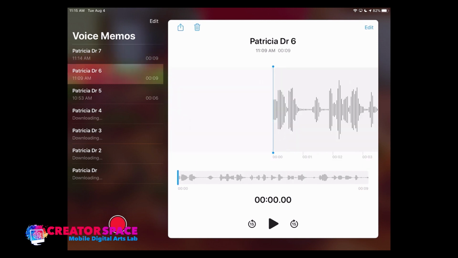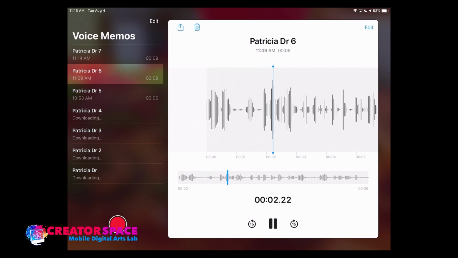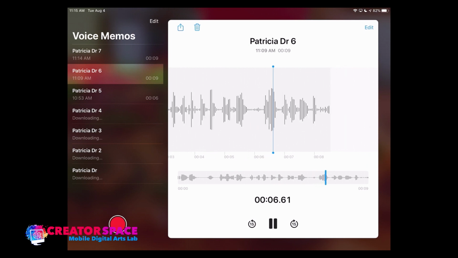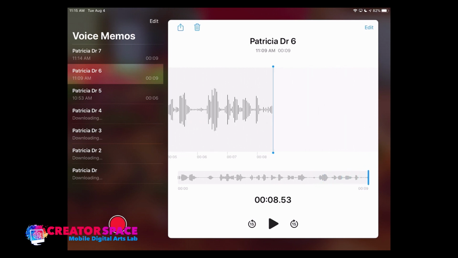Okay, so that was the lossless. And let's go back to the first one. I'm now recording. So this is a recording. Check, check, check. This is a recording. And then I simply can hit, right?